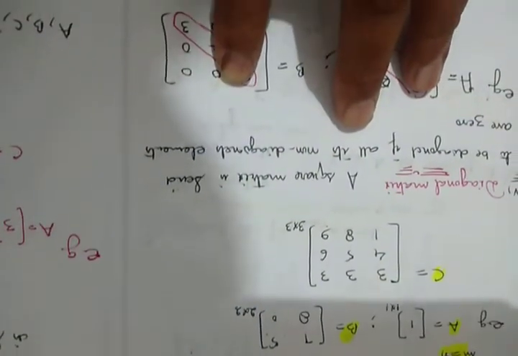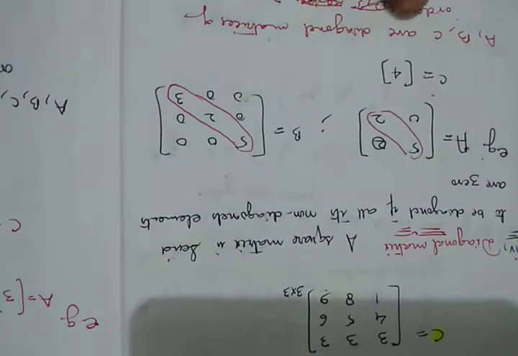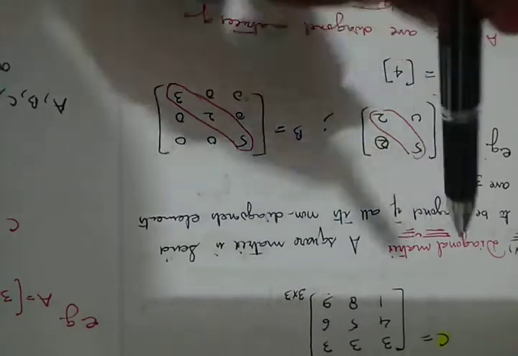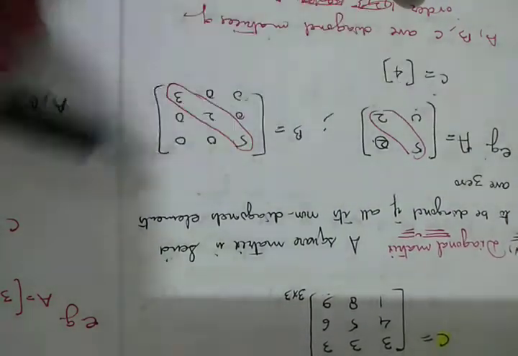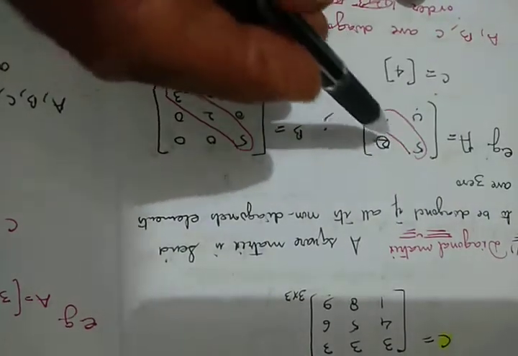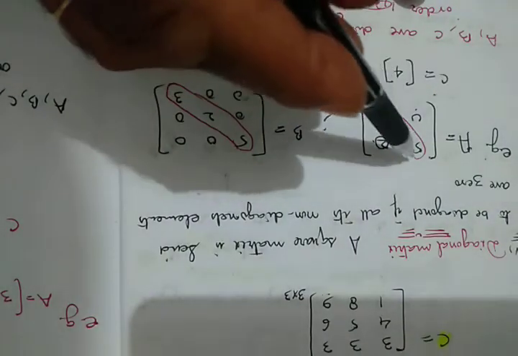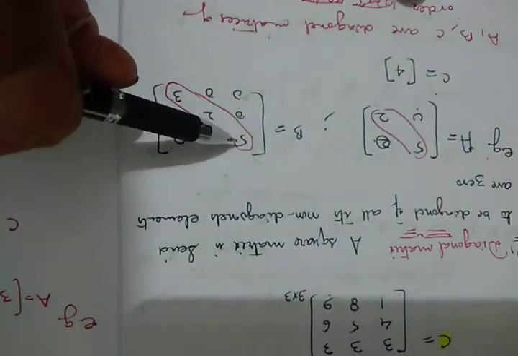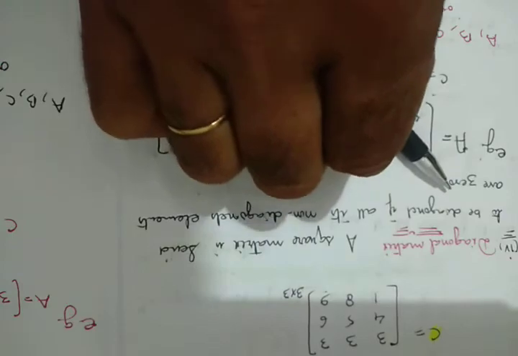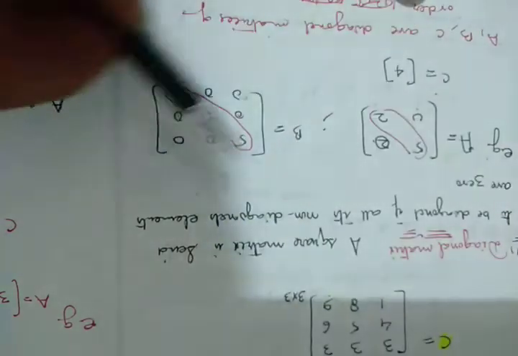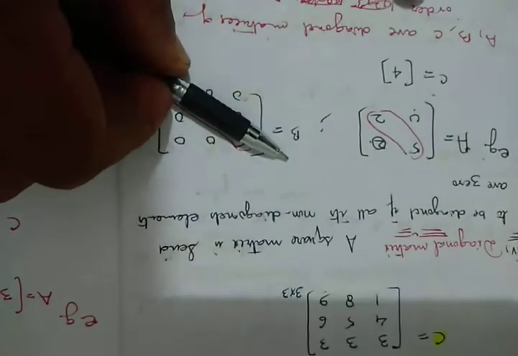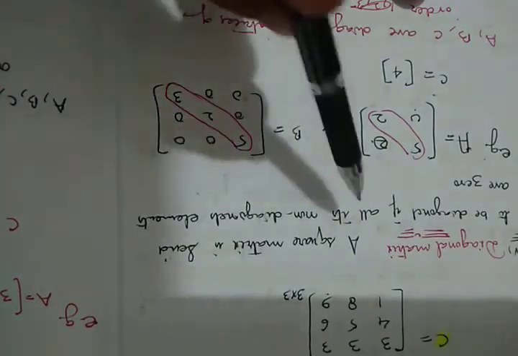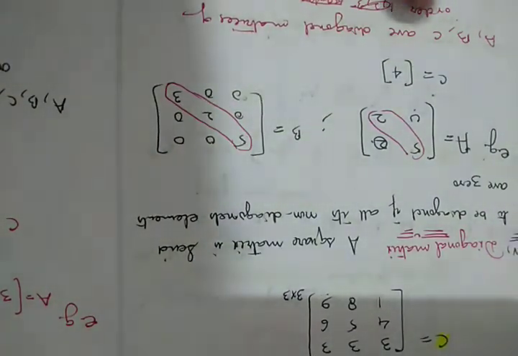Then we have to do the diagonal matrix. What is a diagonal matrix? A square matrix is said to be diagonal if all its non-diagonal elements are zero. This is also simple. Non-diagonal elements are zero. I have marked it here with red ink. On this diagonal, either to the right side or the left side, there are zeros and zeros. Non-diagonal elements are zero; this is called a diagonal matrix.